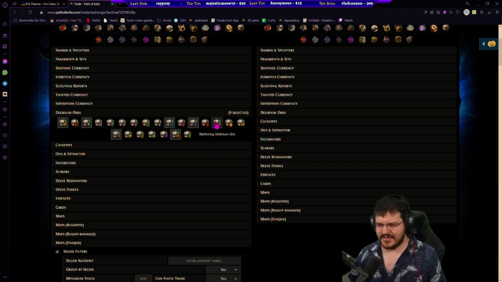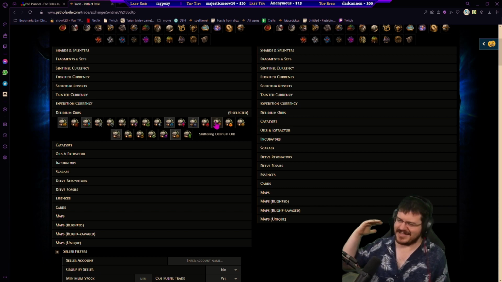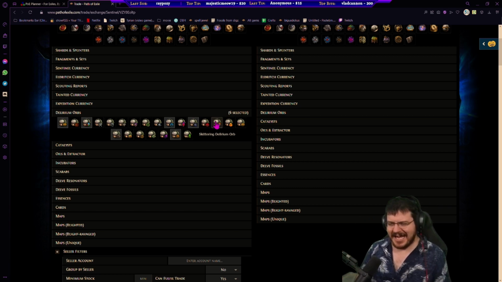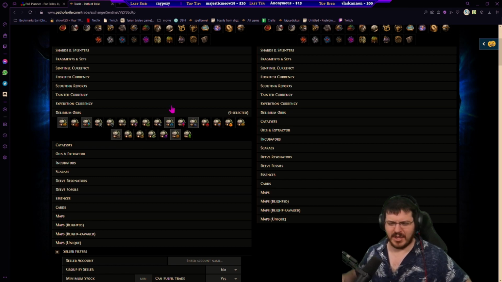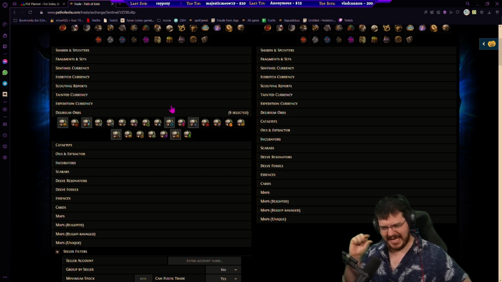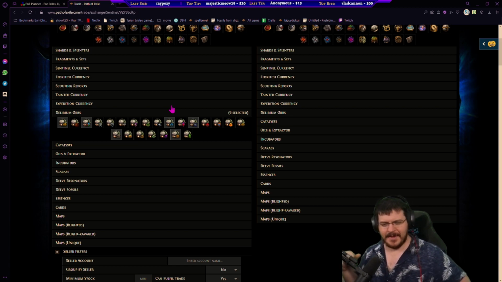Unfortunately, the price of skittering Delirium orbs this league has moved to the point where I consider them group content only. I don't think it's worth running these solo anymore. The price is just outrageous. So what I've done is just looked for anything that gives me enough reward to at least pay for its own Deliriums, and then give me at least a little bit of profit.